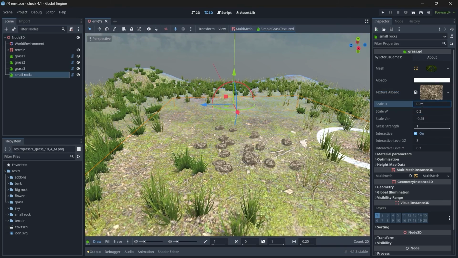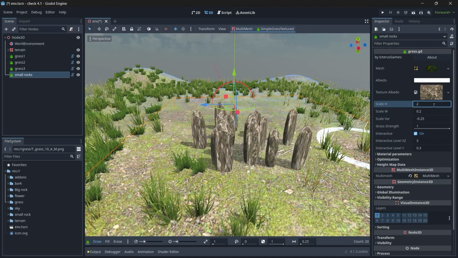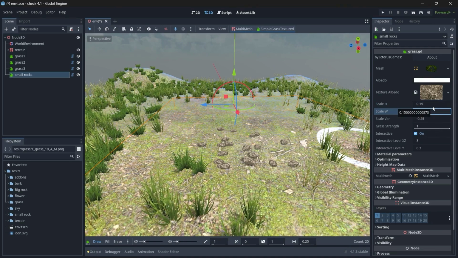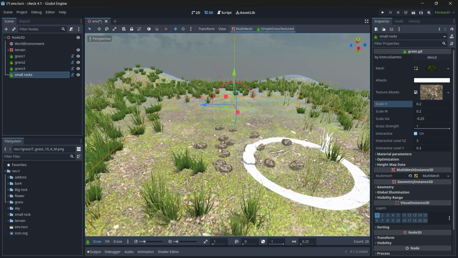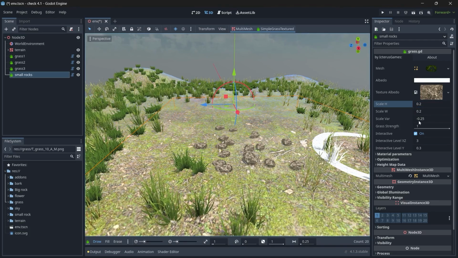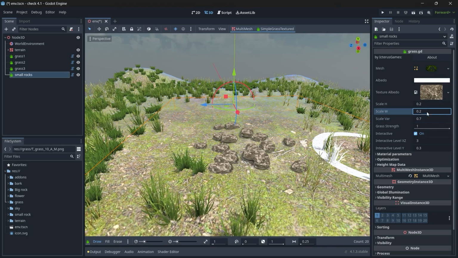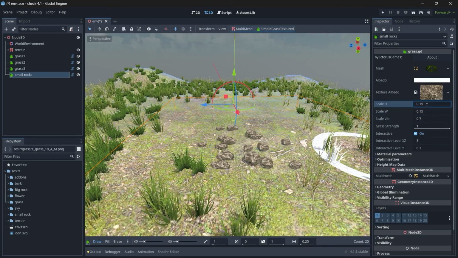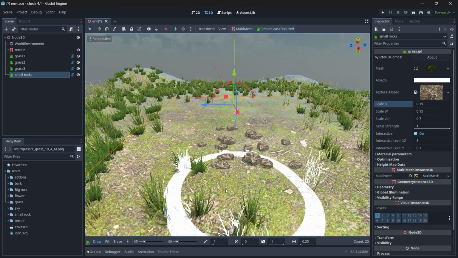And let's decrease the grass height and width. Yes, 0.2 is fine. And grass variation to be 0.7, and we'll change the scale height and scale width to 0.15.